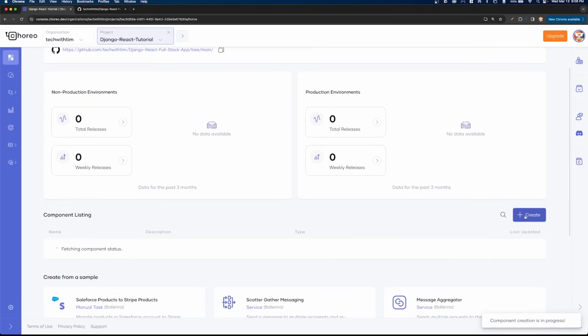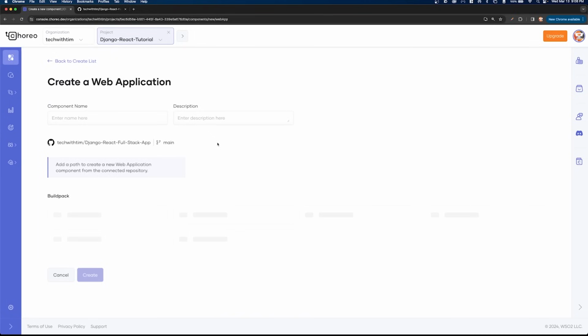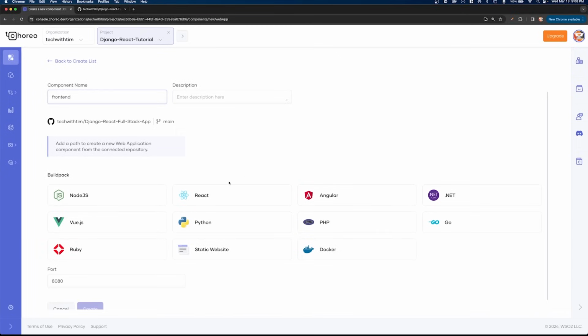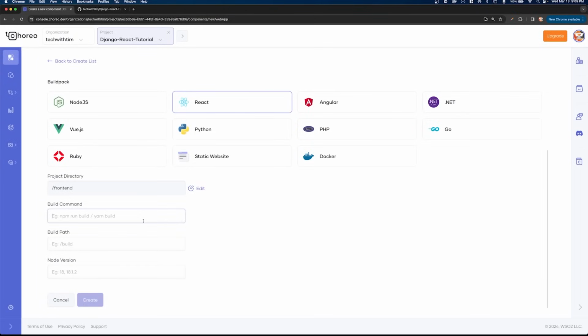And while it does that, I'm going to create the front end service. Now for the front end service, we're going to go with a web application. For the name, this is going to be the front end. And for the build pack, this is going to be React. Now for the project directory, this is going to be the front end. Okay. And for the build command, this is going to be npm install and npm run build.